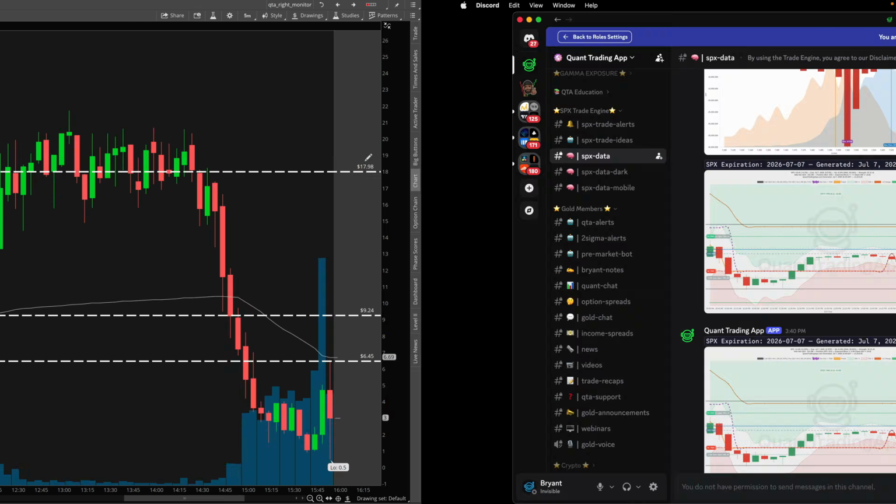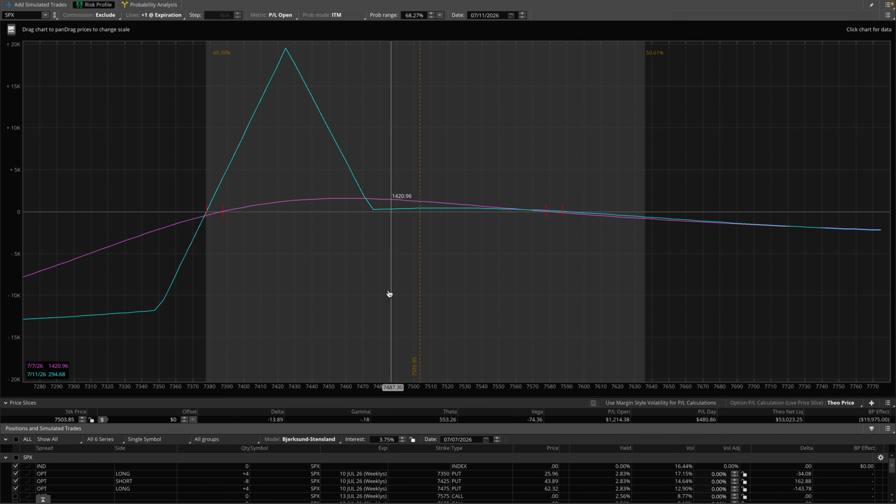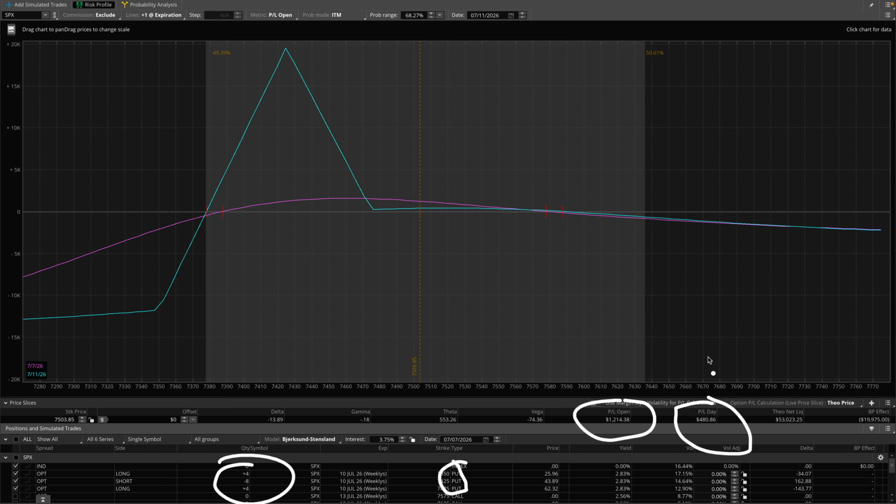I'm predominantly a swing trader, or I predominantly trade complex spreads. This is an example of a position which I have running for later in this week. It is a broken wing put butterfly. The position was up $1,200 at market close. I didn't take any profits on this. You guys can see it was a swing trade from the previous couple days. $480 is what this position made today.